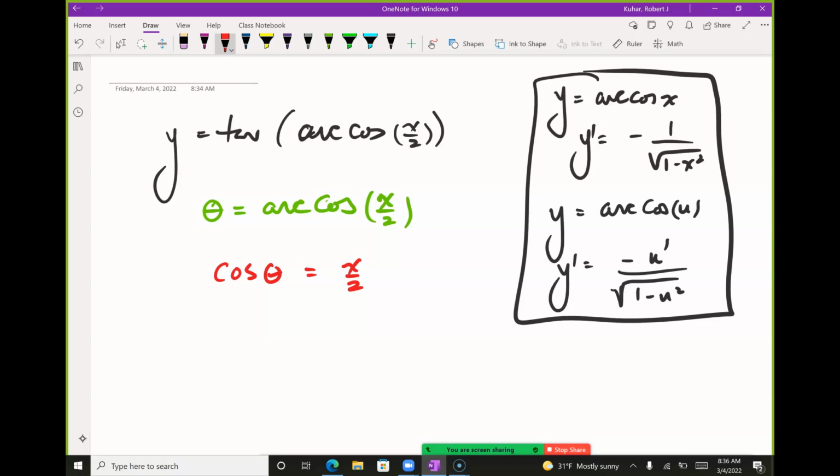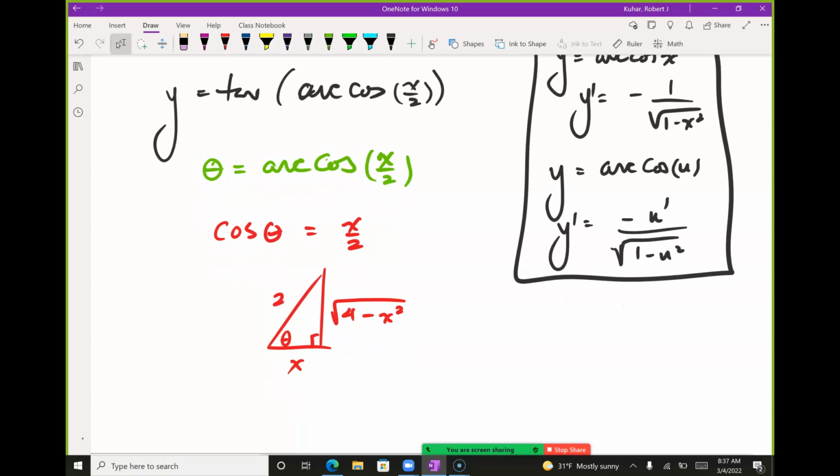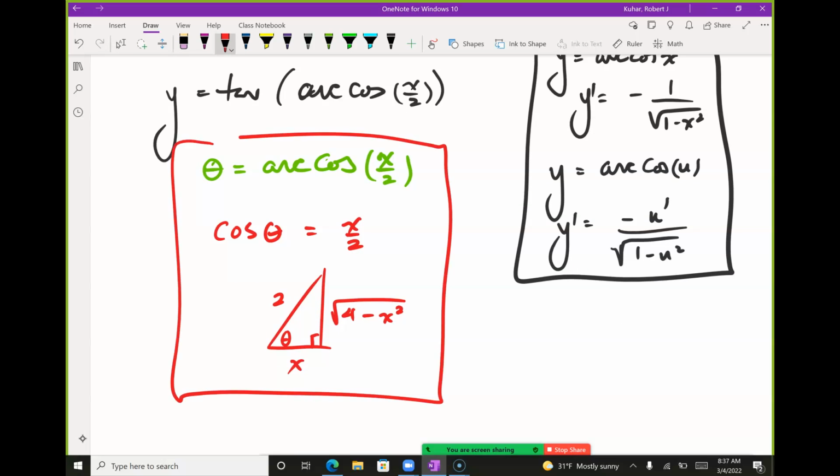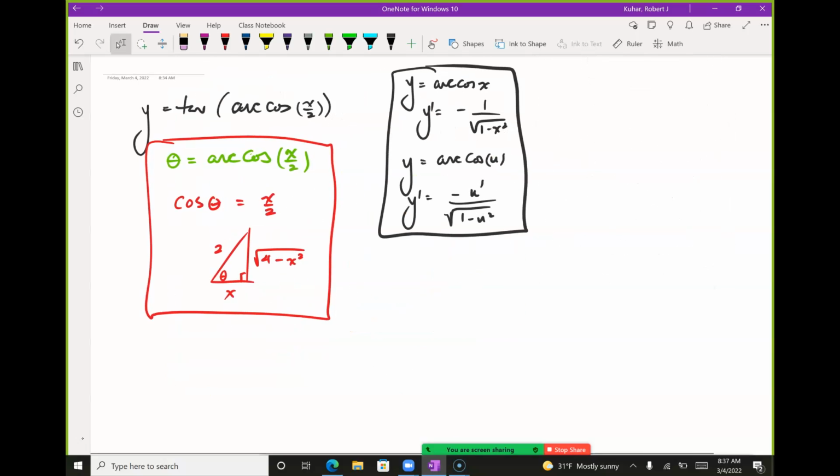So we see an inverse trig, which means we see an angle, but we think in terms of trigs. And once I get a trig, I get a right triangle. So there's my theta. The adjacent side is x, the hypotenuse is 2, and the remaining side is the square root of 4 minus x squared. You can kind of see a piece of the derivative of our arccosine there, right? Something minus x squared looks familiar. So this is all the information I might have to refer back to when I find the answer.